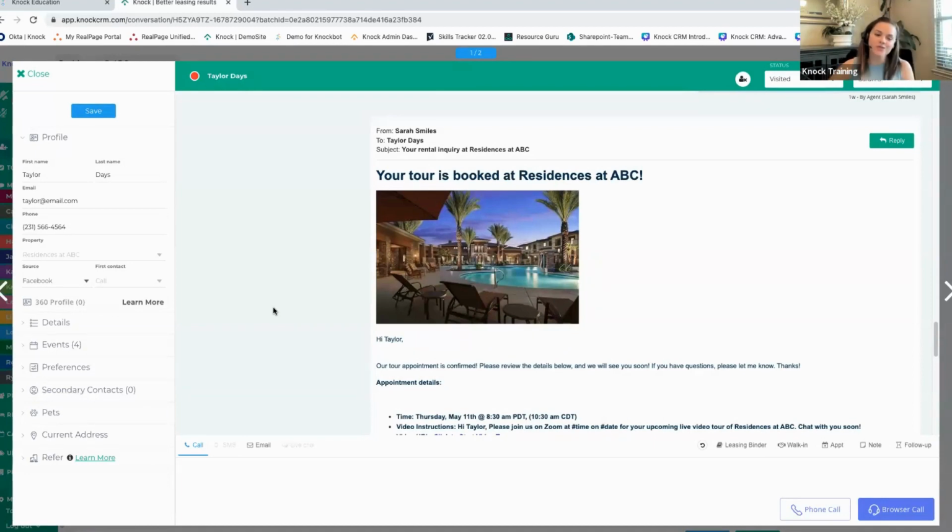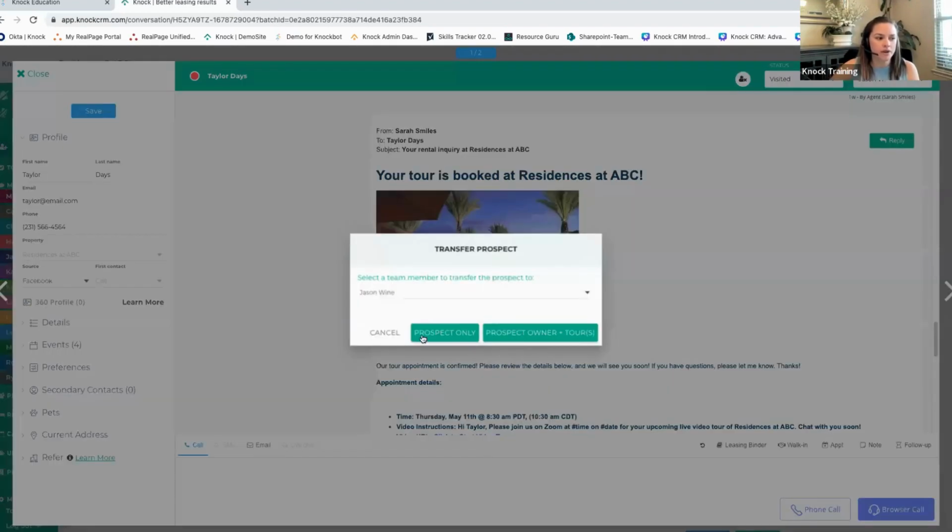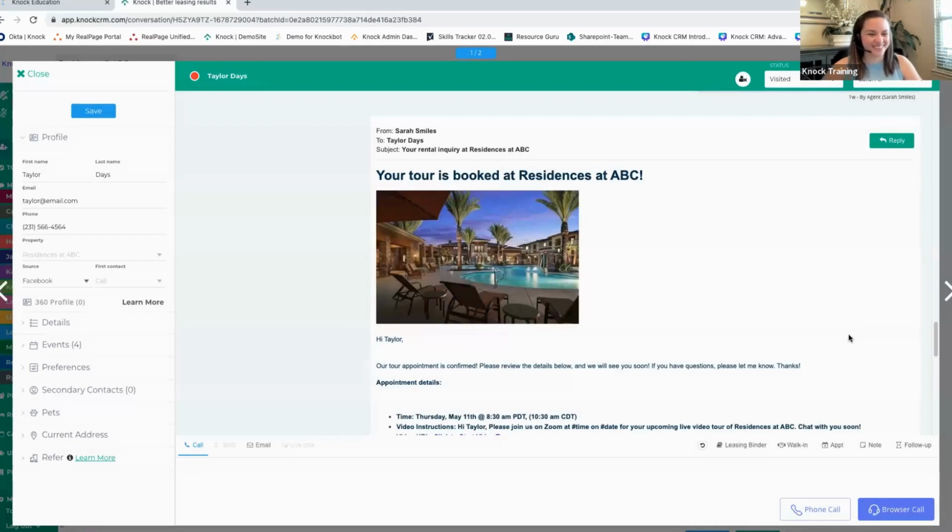So a question. When transferring ownership, what is the reason for the prospect versus tours? So if you do transfer, those of you that are utilizing the tours application, that's what that means. If you're utilizing the tours app as well, you're just transferring ownership for both. If you're not, you generally will utilize the prospects only. Selecting either one is going to transfer successfully, but generally those of us that have the Tours app are also going to see that as well. So you can select either one; it'll still select that individual and transfer the ownership. So great question. You're welcome.